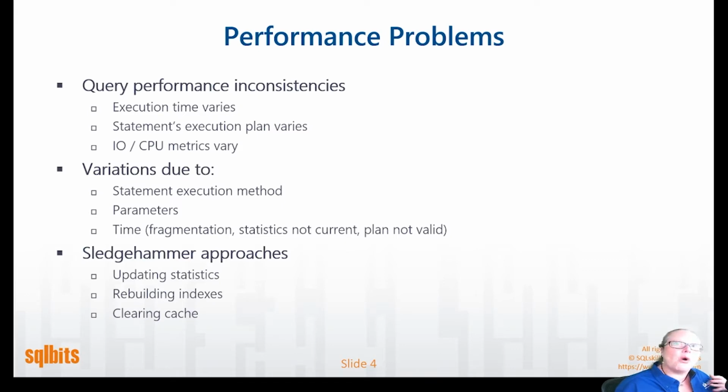So that's one thing that I'm going to look at: what do they mean by execution times vary? I also want to know, is anybody looking at the plans? Is anybody able to get some insight into how that query plan may have changed, or how different that query plan is? And again, has it been different over time, or is it different between 1 a.m. and 1 p.m.? So I need to know a little bit more about that. Then I want to know about I/O, CPU. I want to know what's actually going on in terms of the executions of those queries.